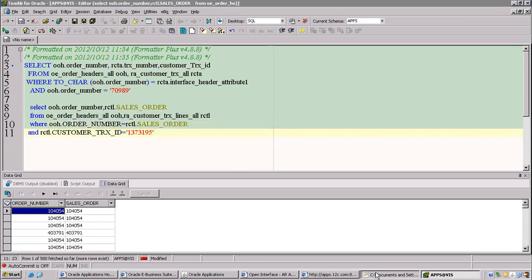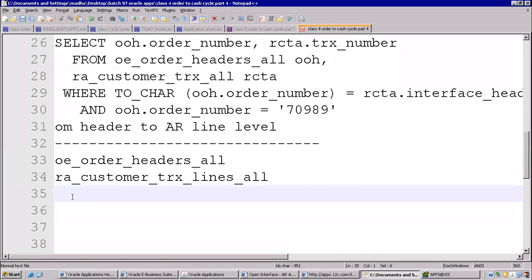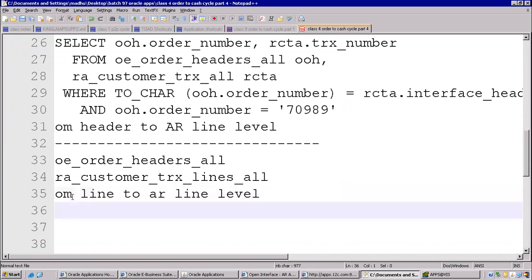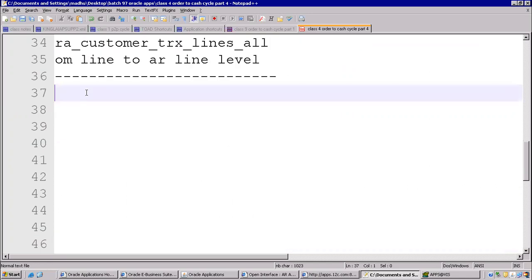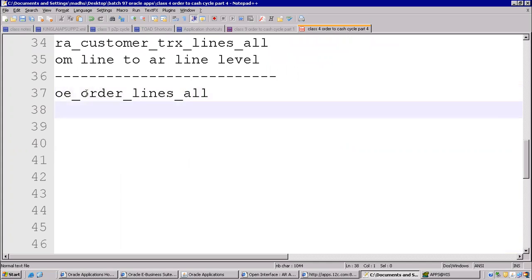Now one more join, that is OM line level to line level. In order management, what is the line table? OE order lines all. And here RA customer TRX lines all. These two we are combining.